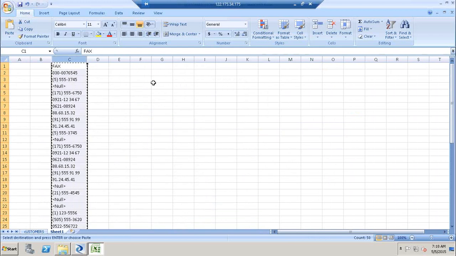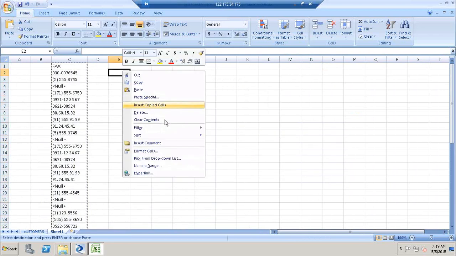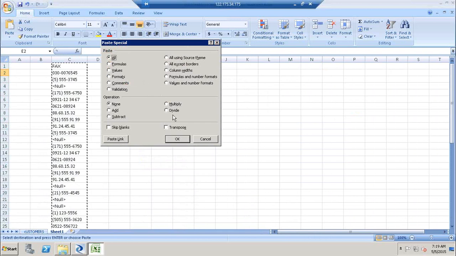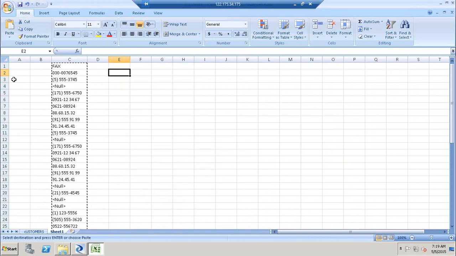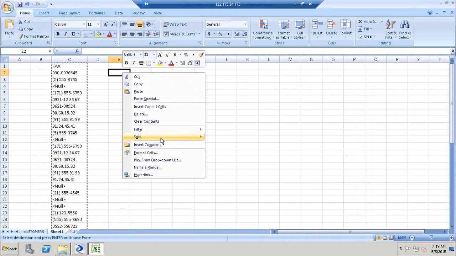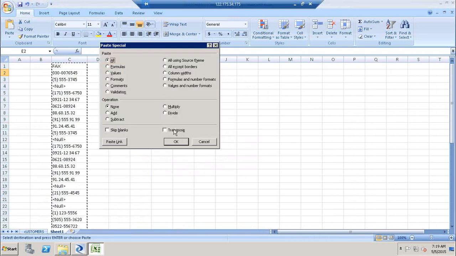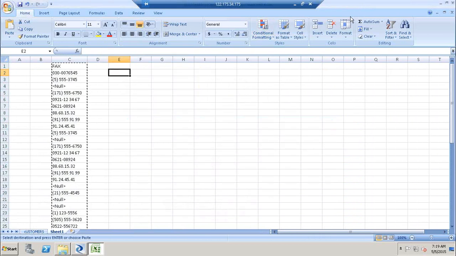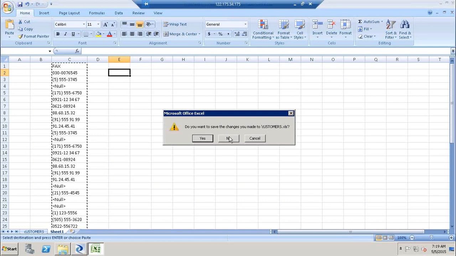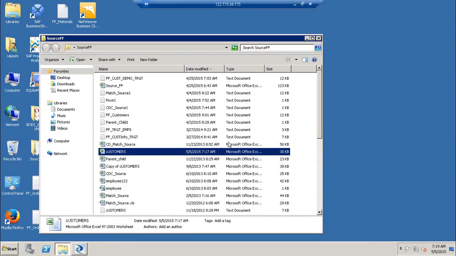Alright, so I'll copy this again, and from here I'll do a paste special, transpose, and click on OK. So what is wrong with this? It gets transposed to row level information. So this is an Excel functionality where it gets converted from columns to rows and rows to columns. You can do pivot and reverse pivot transformation.